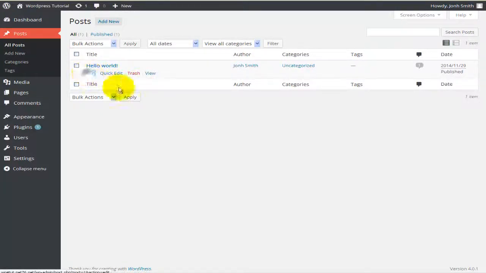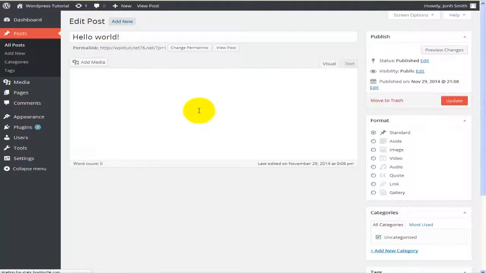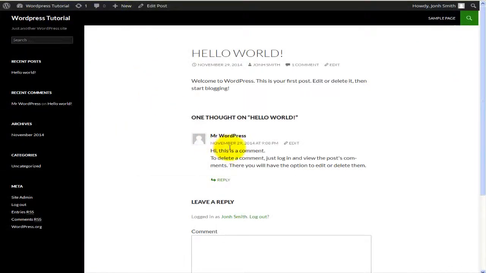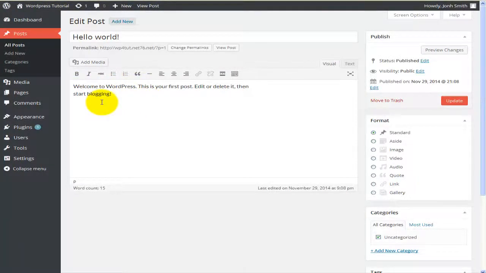Alright, let's go into edit, and our new page will open up, which will have all the information about this particular blog. As you can see, I'll just wait for it to load. Okay, so this is the text that's actually written here. This is the body of the message, and we can actually edit that as well. We can also edit the title, because I am the admin, and I can change that.